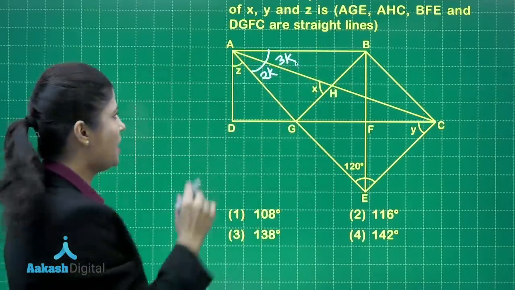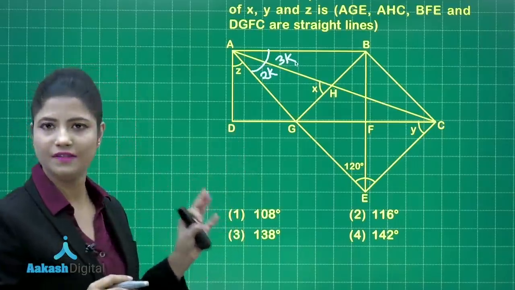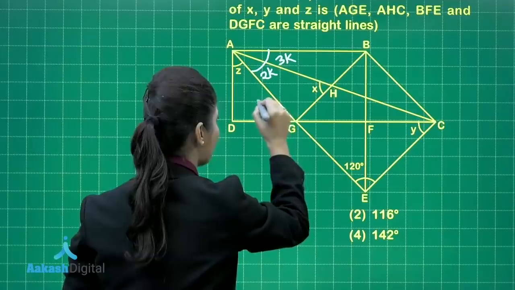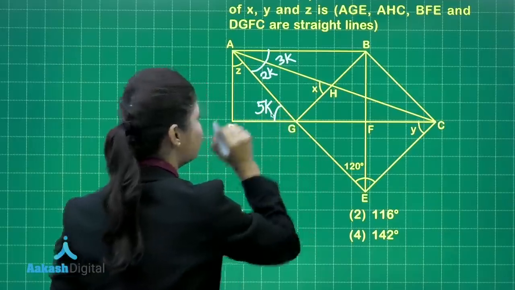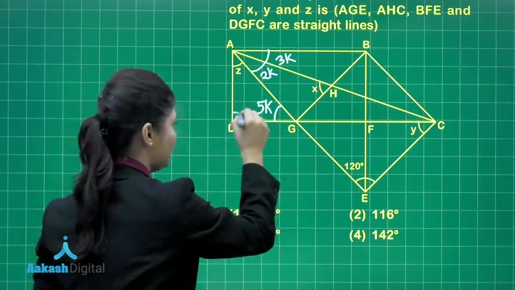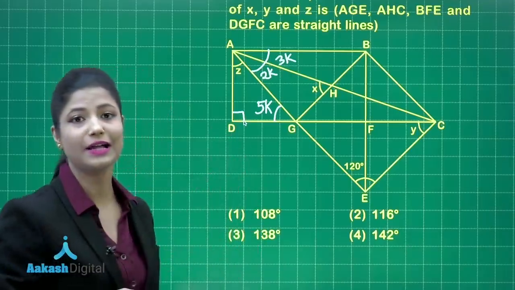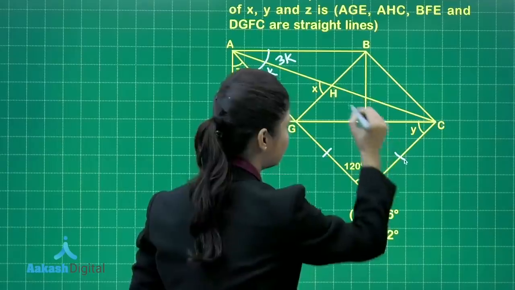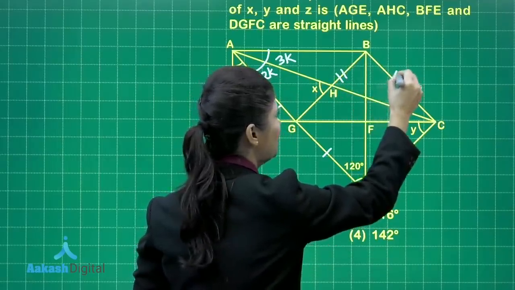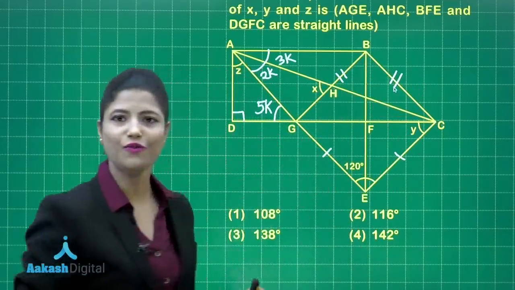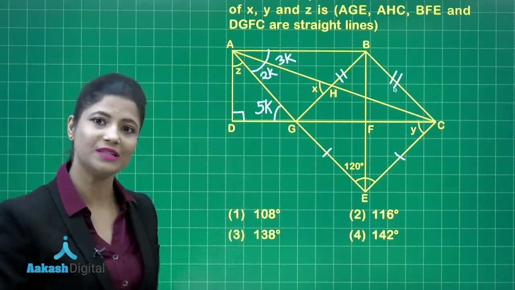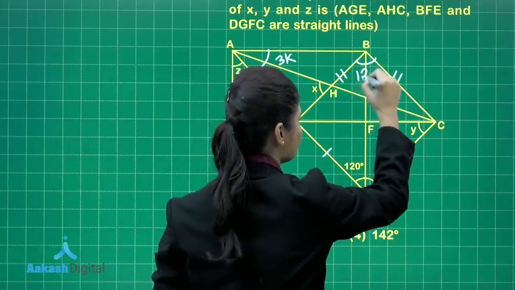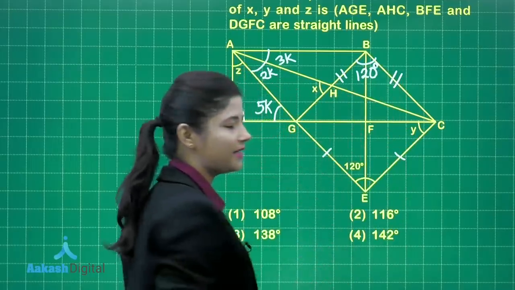ratio 2:3. So if I consider them to be 2K and 3K, that gives me here this angle BAG equal to 5K, and you can observe ABFD is a rectangle. So taking the alternate interior angles, I obtain this angle as 5K. Here this angle will be 90 degrees because it is an angle of a rectangle. Here it was given that EG is equal to EC and BG is equal to BC. So this is taking the formation of a kite whose 2 pairs of sides are equal. So opposite angles of kites are equal. So this angle also measures 120 degrees.